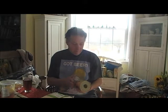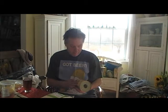Today it's not really about the beer that we're making. I'm making a Cooper's Mexican Cerveza, but this is not really about your type of beer. What we're going to do is beef up your kits. It doesn't matter if you use Cooper's or you use Muttons or whatever.